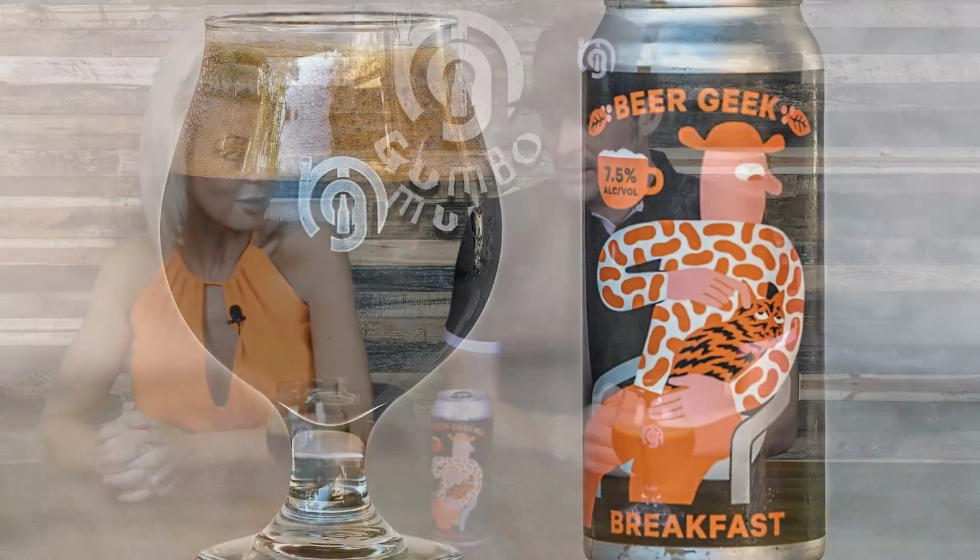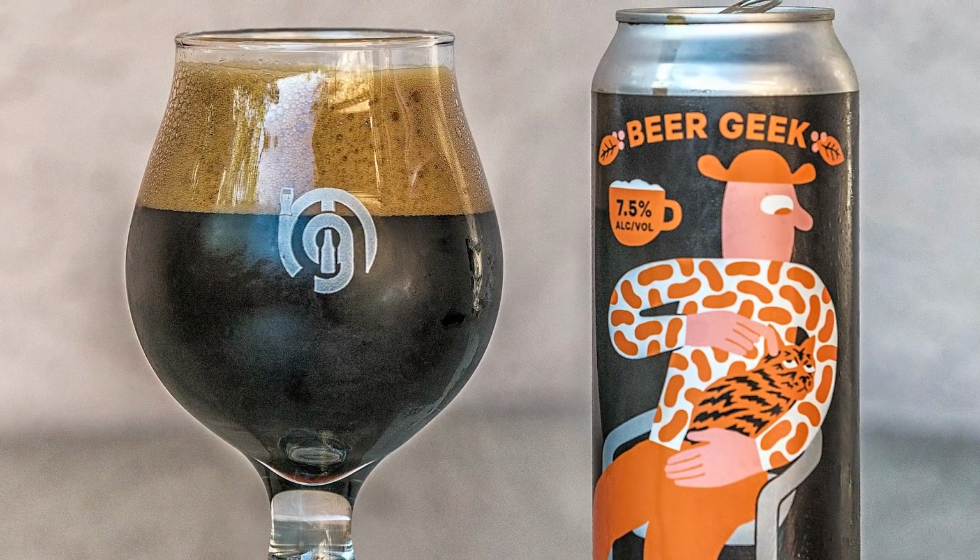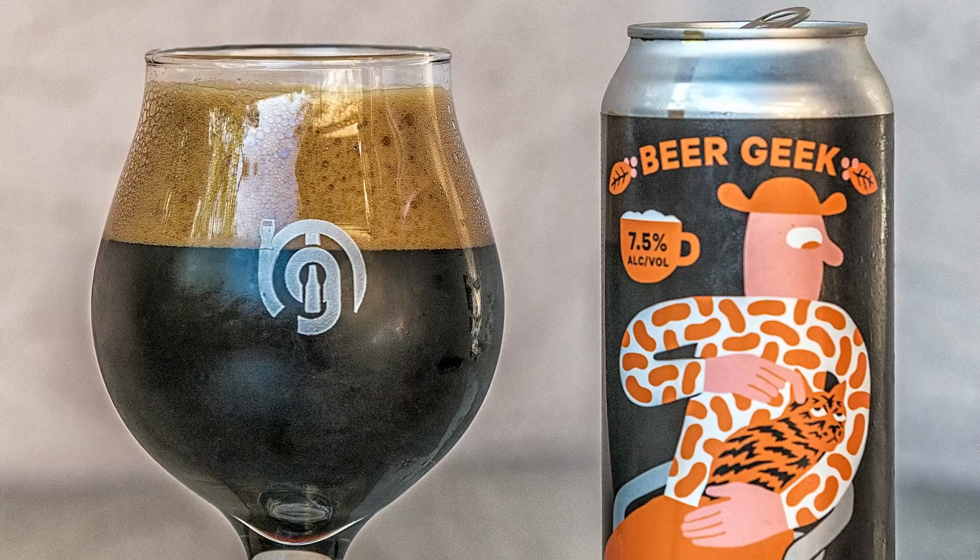The bubbles look amazing. It's not moving. Look at that. The head is holding on. It's a lighter colored head, but the beer is super dark. Super dark. And we've had really dark beers from Mikkeller, even black beers that are just so dark they look amazing. This is a very dark brown. It's super dark brown, which I like. I really like the color of this. When you were pouring it, it looked super.